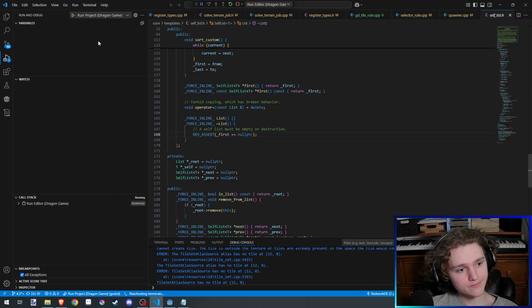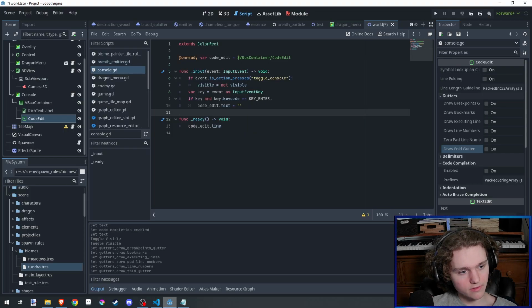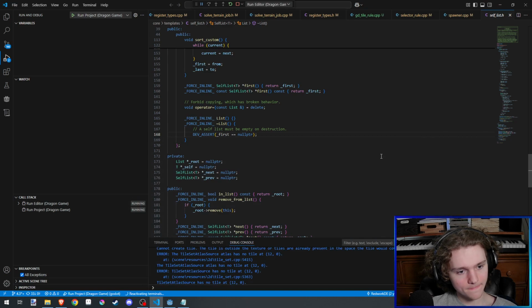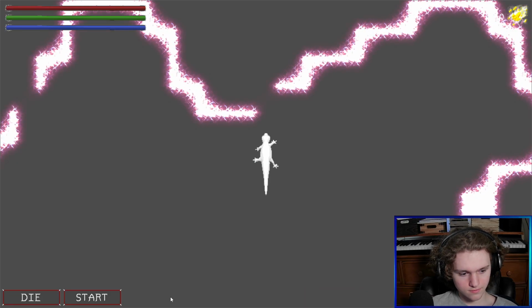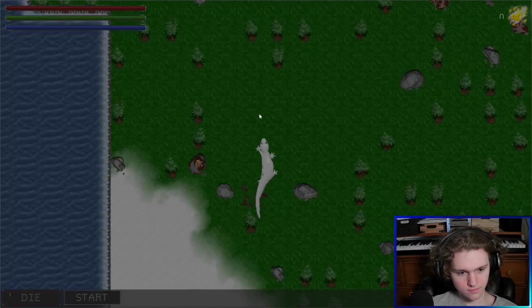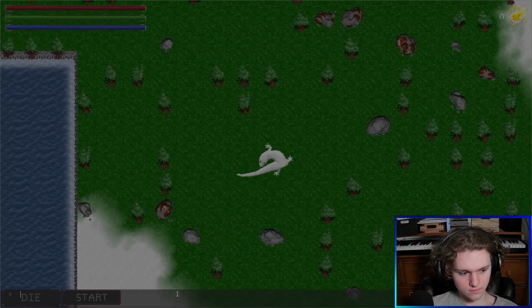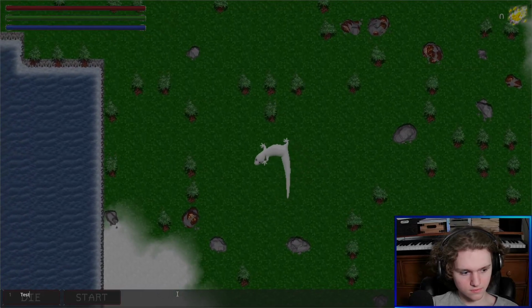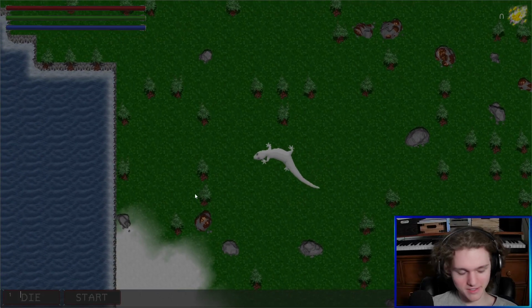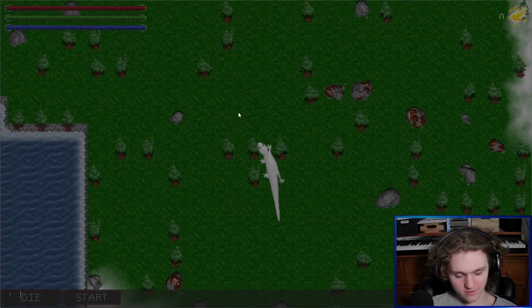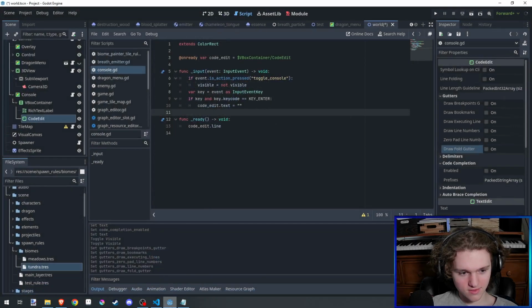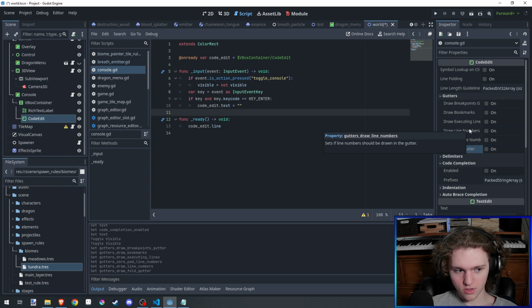Is that everything we need to do? Yes. Okay, so it creates a new line and then it quickly deletes everything. Okay. Maybe that'll work for now. Is there any other way we could create auto-completion? I turned draw line numbers off.